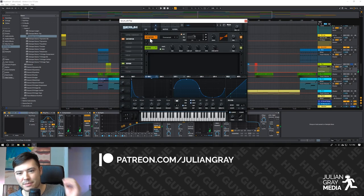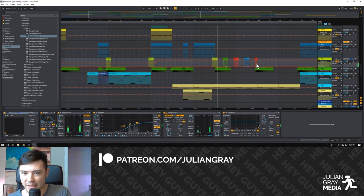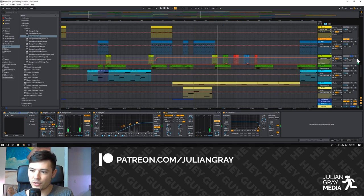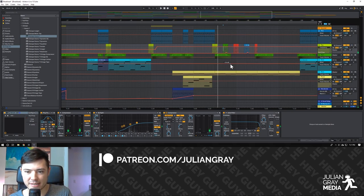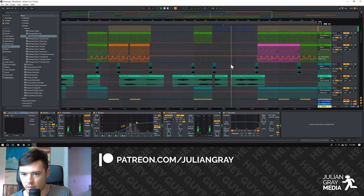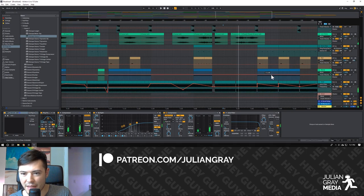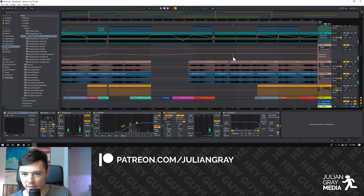Cool. We have a down sample to add some little grit, some digital distortion, if you will. Almost like a bit crush, but not aggressive enough to be a bit crush, so we aren't using enough mix or drive to do that. And then we're using a reverb like that. And we use these little cool counter melodies in this section to accentuate our big housey bits. Again, that vocal is making up a large part of this.